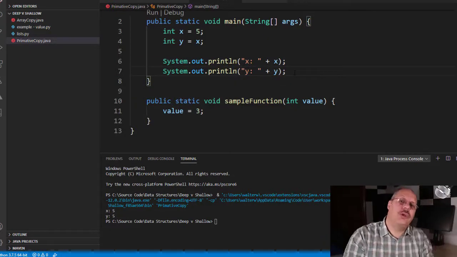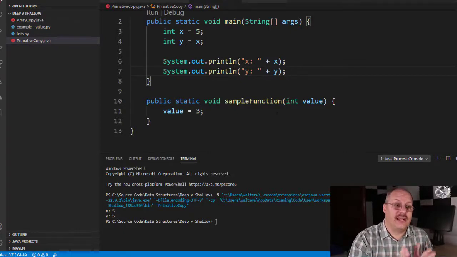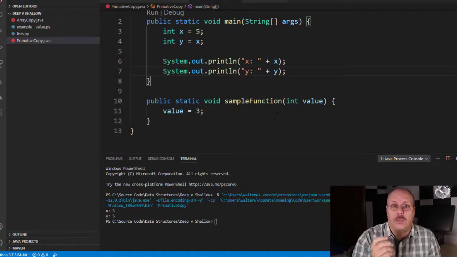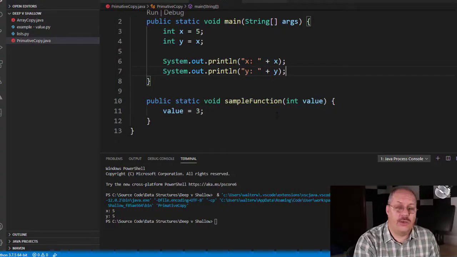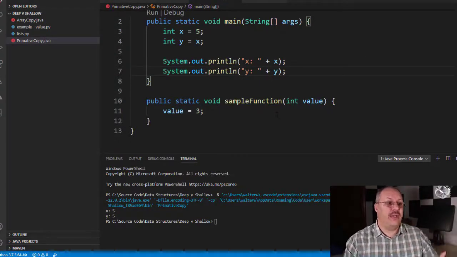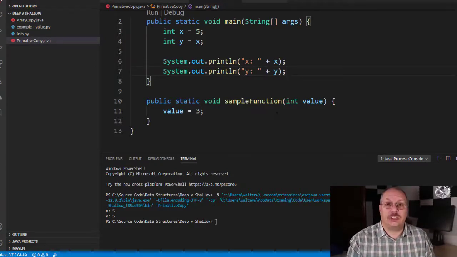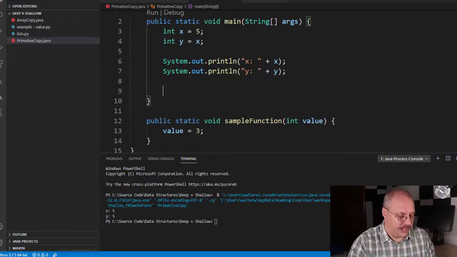However, let me show you where we wind up possibly changing a value. What's going to change is what I call my sample function. Here I pass in a value, and this parameter is an integer value. And I'm going to change that value on line 11. Well, is that going to change my value up on line 3 or line 4? Because that's essentially what I'm doing, I'm having to duplicate the value when it gets passed to my function. Well, let's take a quick look and explain what's happening.